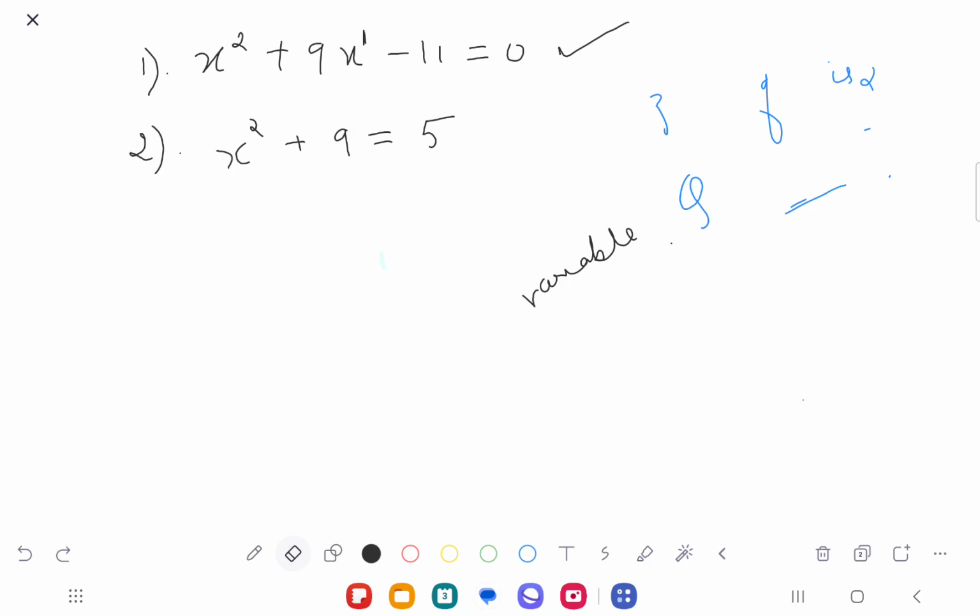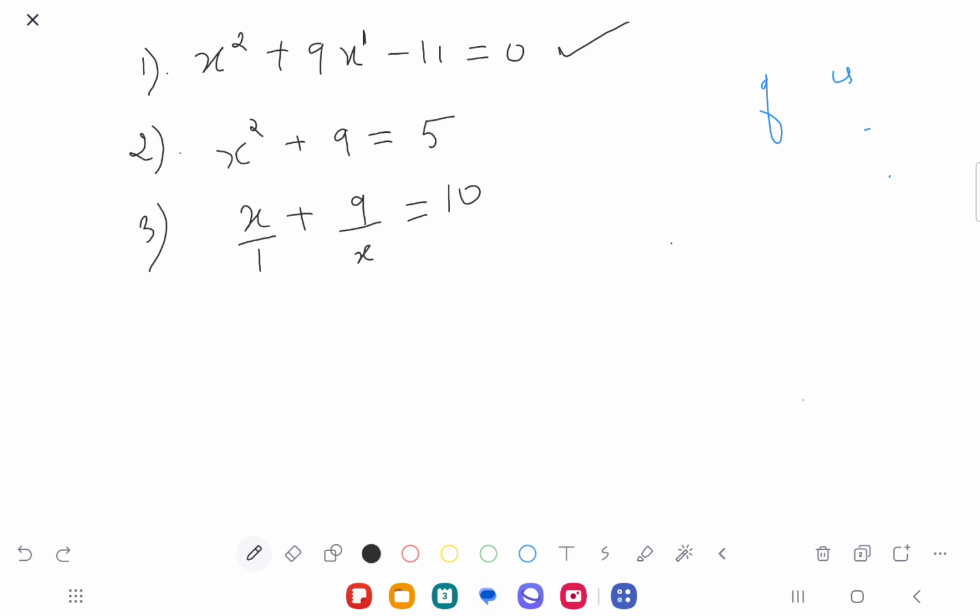Just see. If I say this equation, the third equation, x plus 9 over x equals 10, what do you think? Do you think this is a quadratic equation? How do you think this is a quadratic equation? Tell me. If you have x here, the denominator of x is 1. So if the denominator of x is 1, what do you understand? Tell me. You have x right here. And when you have just x right here, don't you understand that you're going to multiply with x and x here?